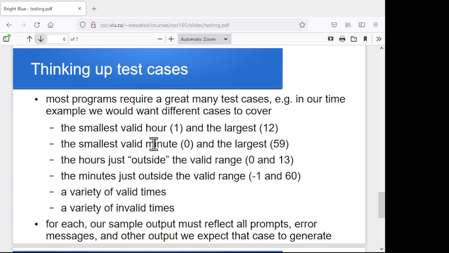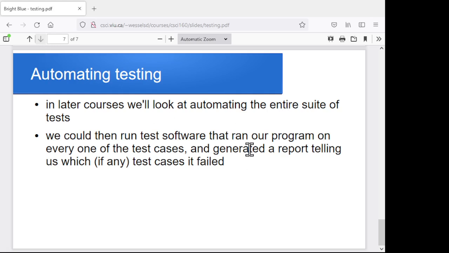But again, this is a really good habit to get into, and the more you do it and the earlier you start practicing this, the better you will get at it. And again, in terms of automating all of this, in the software engineering course, we'll explicitly focus for a chunk of the course on how we develop test suites, how we apply them, and how we evaluate them. But it's a good thing to have in the back of your mind now. All right, I will leave that there for now.